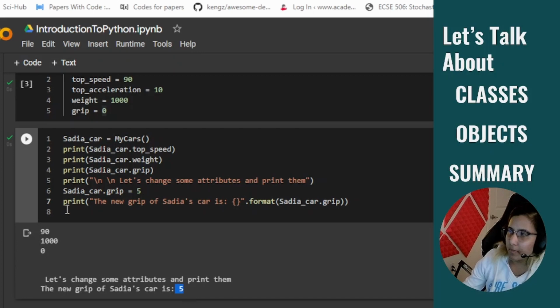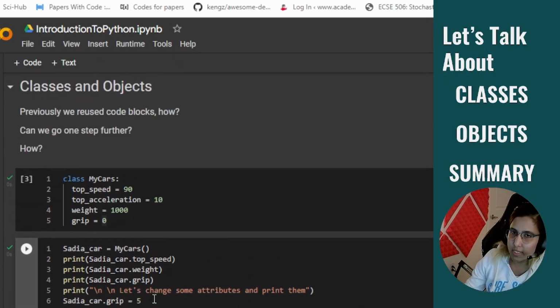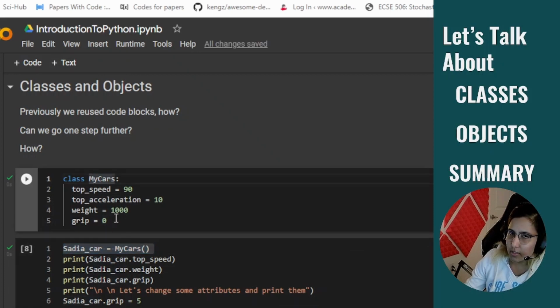It's important to remember what Basit just mentioned, that this only changes the grip of this particular object called Sadia's car. It does not change the template, my class. So my class is the blueprint. It's the template from which we are creating different cars. So if we create a new car using this template, it will still have a grip 0.